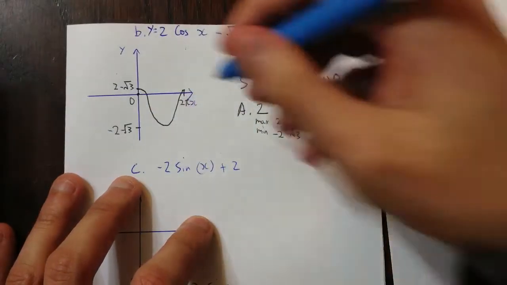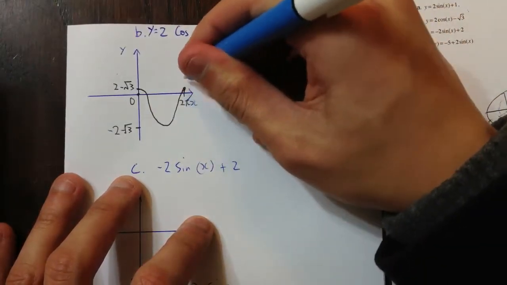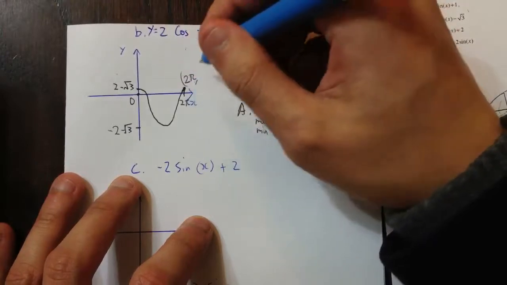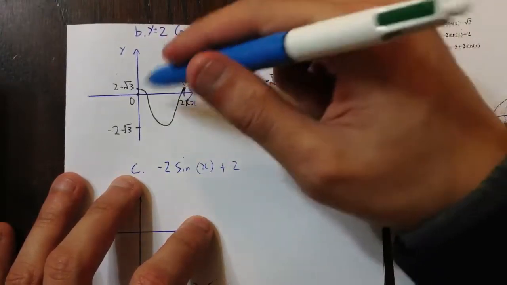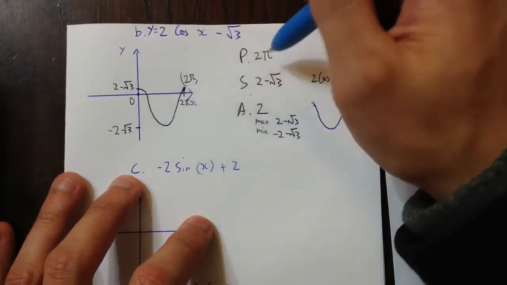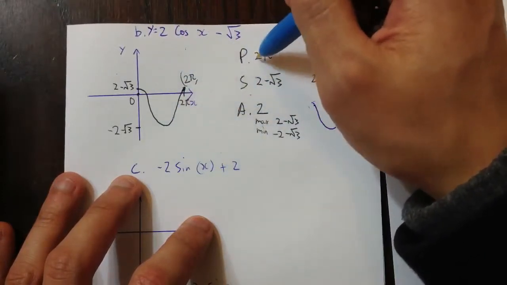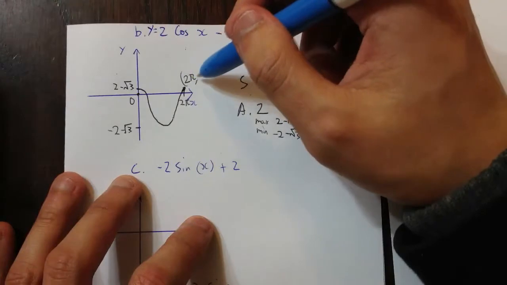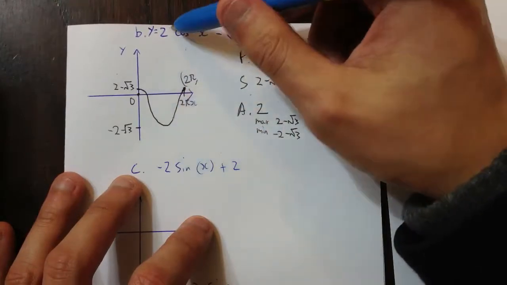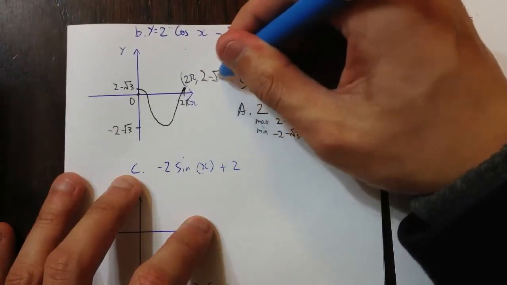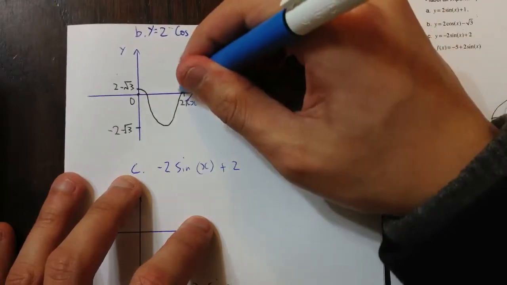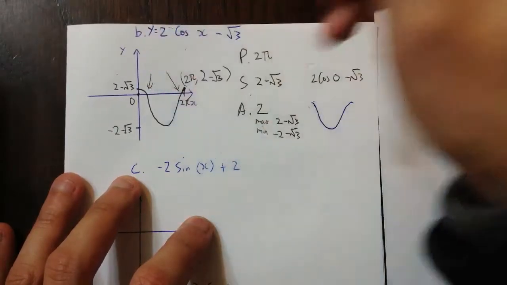Okay? And it's important to label the endpoint. So the endpoint is going to be where it started because we've had one full revolution, one full period. It goes back to where it started. Sometimes it's not exactly one full period, so you have to keep that in mind. You might need to have a different endpoint to the beginning. At 2 pi, the end would be 2 minus root 3. So finally, we just need to figure out the intercepts.